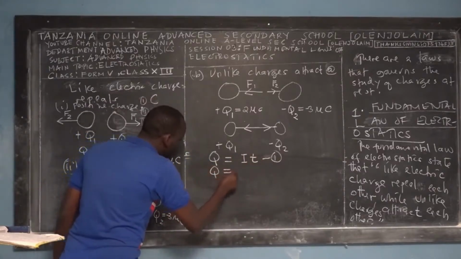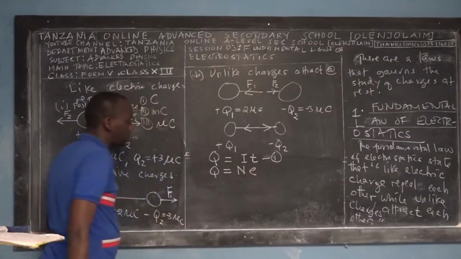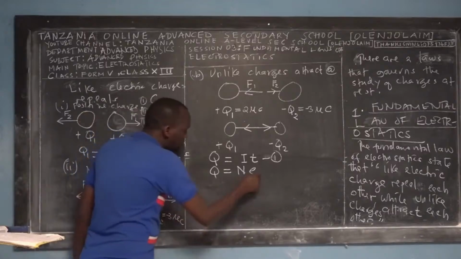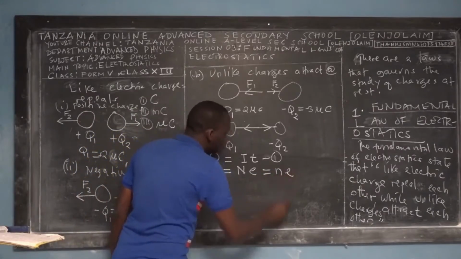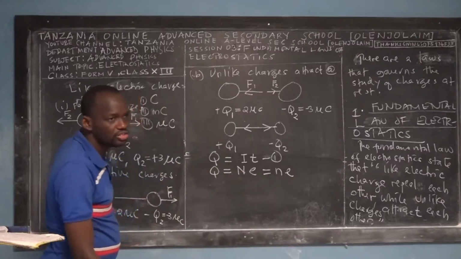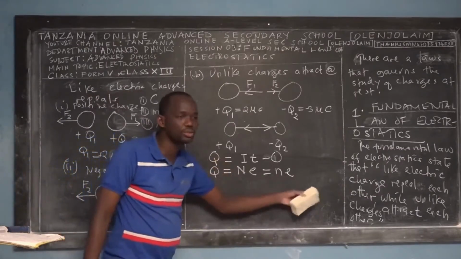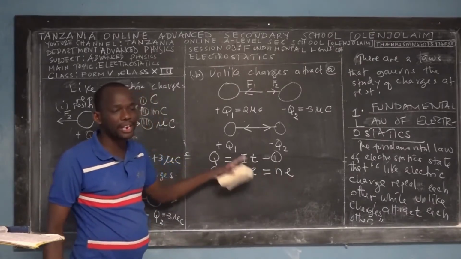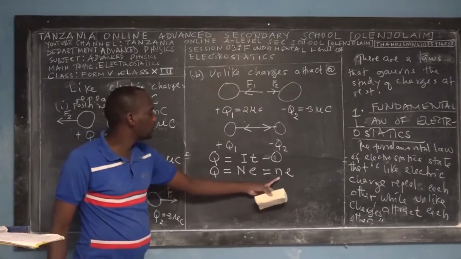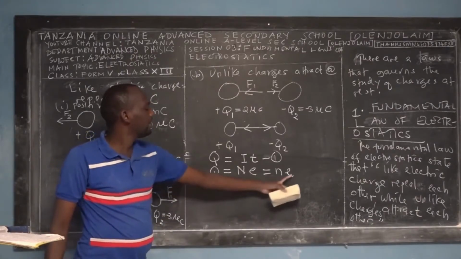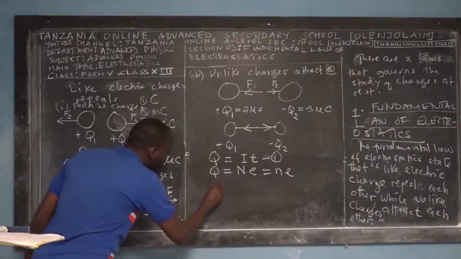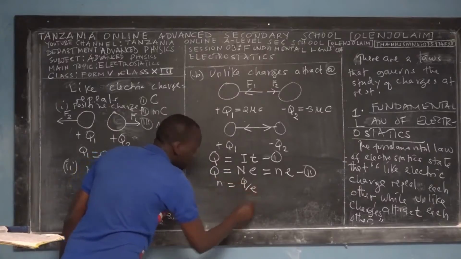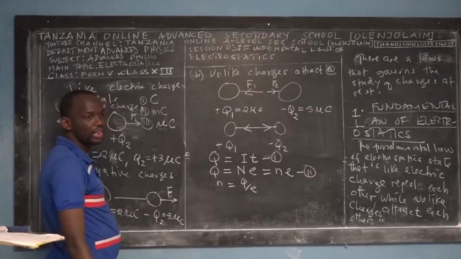And quantity of charge, as we learned in chemistry, if I'm not mistaken, is the number of electrons times the electronic charge, or in some books they use the symbol Ne. It is useful for finding the number of electrons, because this is the electronic charge for 1 electron. So to know the number of electrons in an atom, say 20, you know the quantity of charge and divide by this one. Using equation 2, N is equal to Q over e.